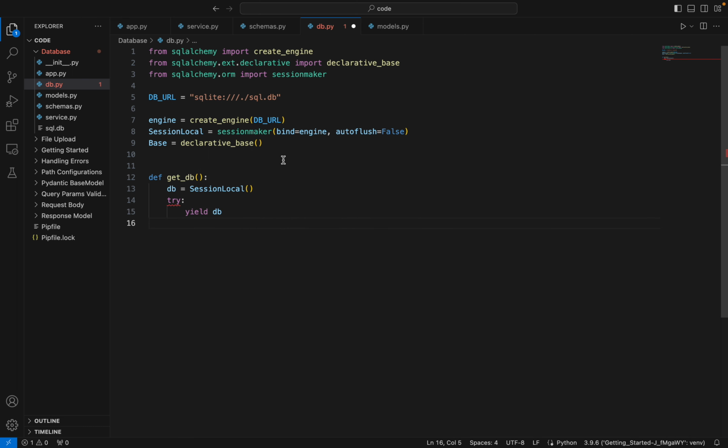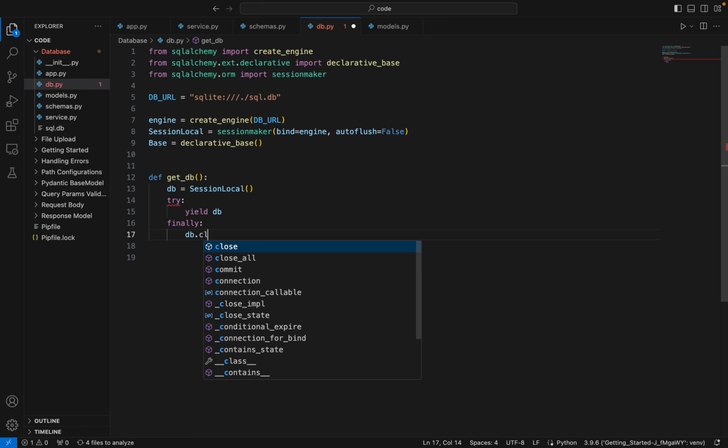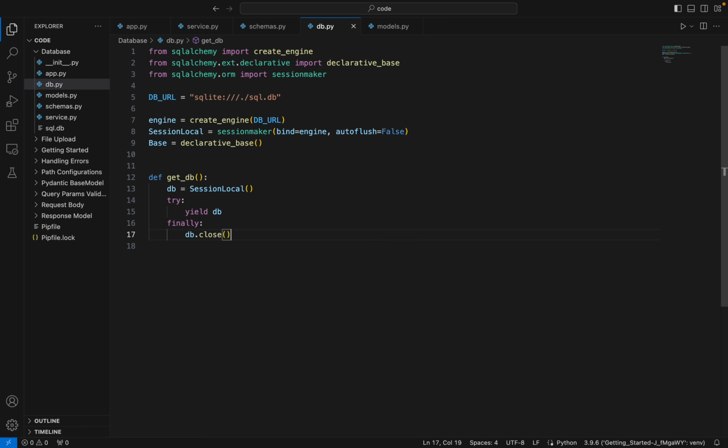Now what yield will do is when someone requests the database session, this yield will give the session, and once that operation is done, the control will return back to this function, and what it will do is finally db.close, like that.